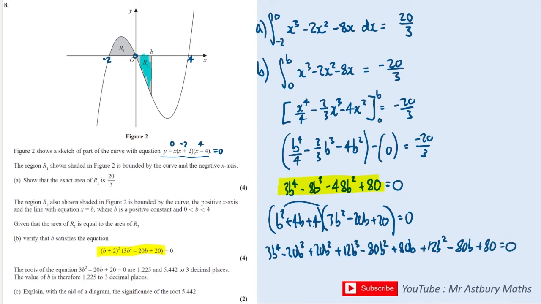We'll need to collect up the like terms, so we've got b to the 4, perfect. We have cubes, minus 20 plus 12, which is a total of minus 8, which is great. So we've got 3b to the 4 minus 8b cubed. Let's look at the squareds: plus 20 minus 80 is minus 60, plus 12 is minus 48. Great. And then the b's are going to cancel to get 0, and then the plus 80 at the end.